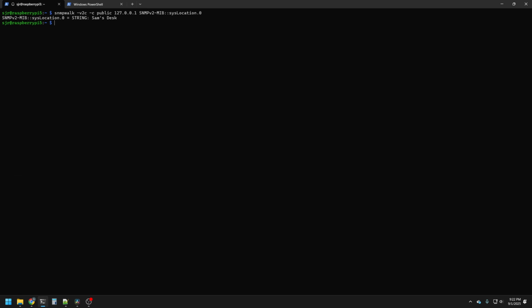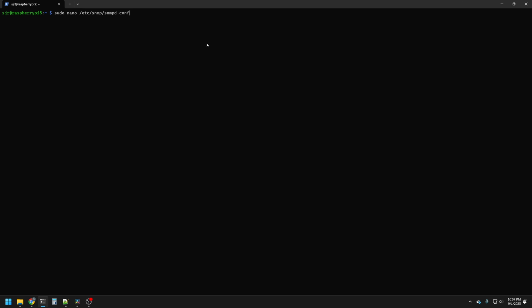The cool thing about this MIB name, object name, and instance identifier syntax is we can easily pick off individual items that we want to query from our tree. So in this case, I could look at the system location and the sysName. Now, I know what you might be thinking, Sam, there's all kinds of information I want to look at on my Raspberry Pi that isn't present in this tree. But don't worry, because in the next step, we're going to expand our config to look at the whole tree and look at things like CPU data, temperature data, Ethernet information, disk I/O, and all kinds of other fun stuff that we can monitor about our Raspberry Pi.